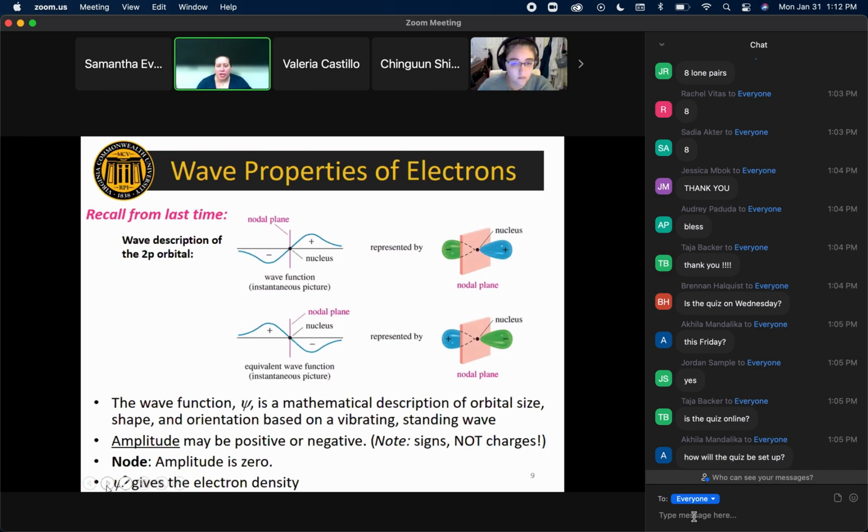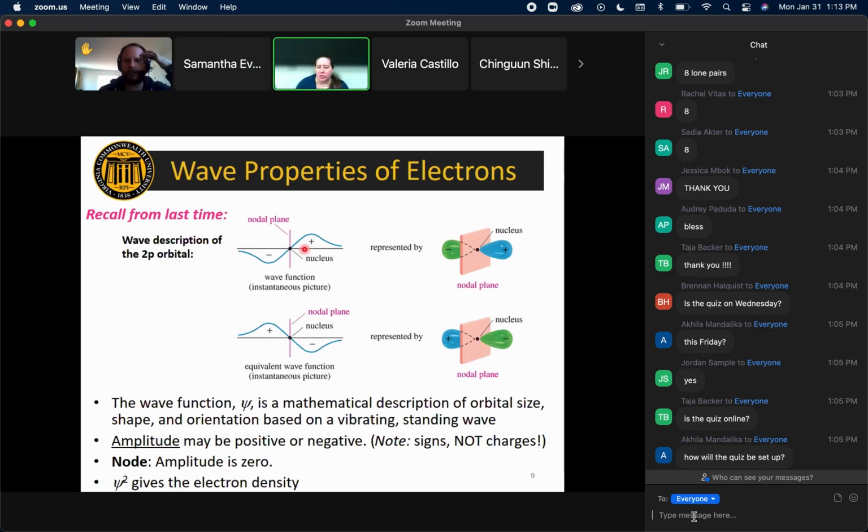Okay, I know this is really weird, and you'll see why we're talking about it over the next couple of slides, but I just want to check in and make sure you guys are doing okay with these concepts so far. I just had one quick question. Yeah, go ahead. You said that where the blue line crosses the x-axis, that means there's zero probability to find electrons? Yeah. Okay, I just wanted to make sure I heard that correctly. Yep, that's right. Whenever your wave function crosses the x-axis, the wave function describes the probability of electrons being in a particular location with respect to the nucleus.